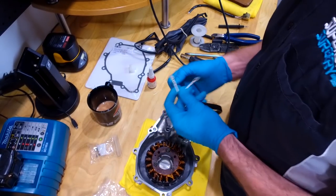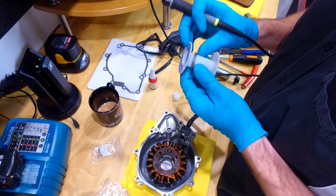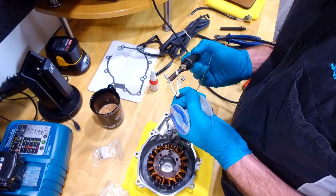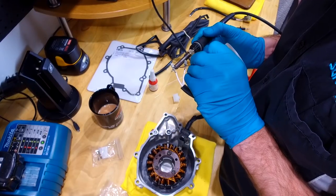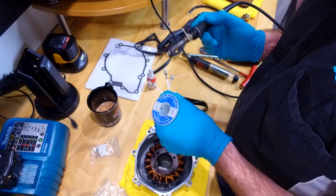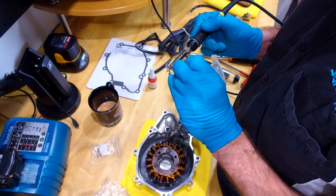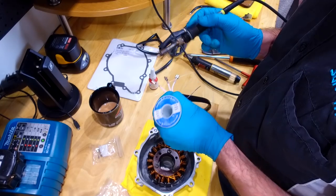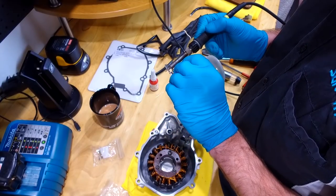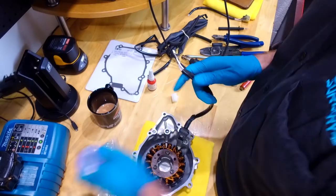Okay, not exactly a top tip, but when I do these connectors, given the amount of current that flows, I like to, wow, I need to get some more solder, I've nearly run out. I like to put a little tiny weeny bit of solder on them, just to make sure there's no resistance in the mechanical connection where it's crimped together. Not really necessary, but it's attention to detail like this that can make the difference between it failing and not failing next time. And it literally takes 30 seconds to do.